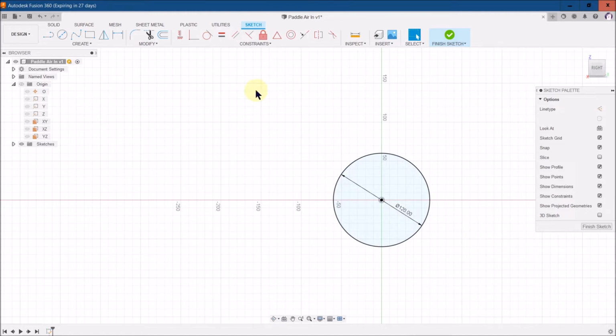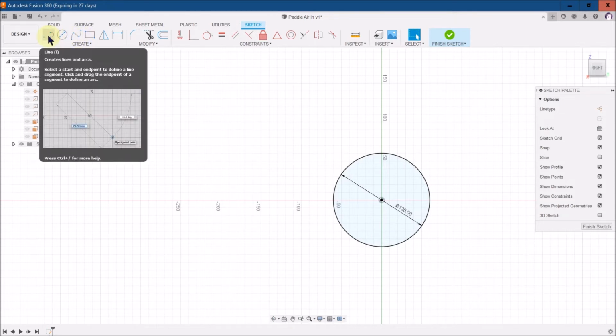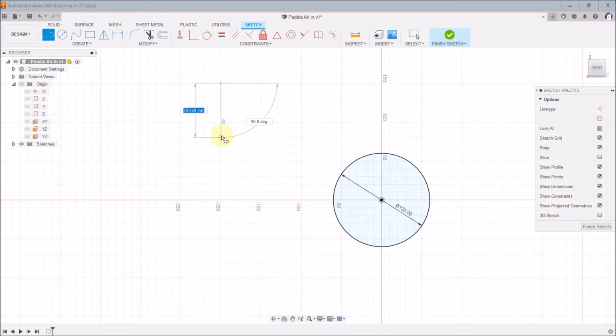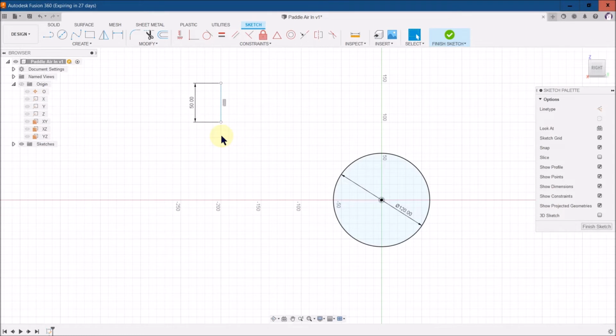So what we want now is to have a line for the forward end of the paddle, and we go to the line tool, or again you could create a line if you hit the letter L. Now I'm going to put it somewhere up here out of the way, just to make a point. We know it wants to be, or we need it to be 50 mil by this design, and you can see that it's not in the right place. It needs to be centered on this axis, and it needs to be a specific distance from the center of this circle. So we set it at 50 mil, and I didn't mention that we kept the angle at 90 degrees.